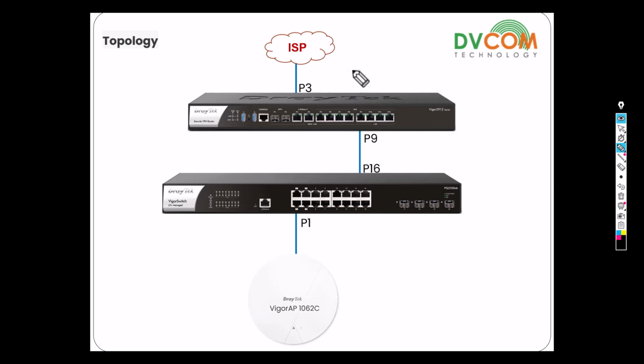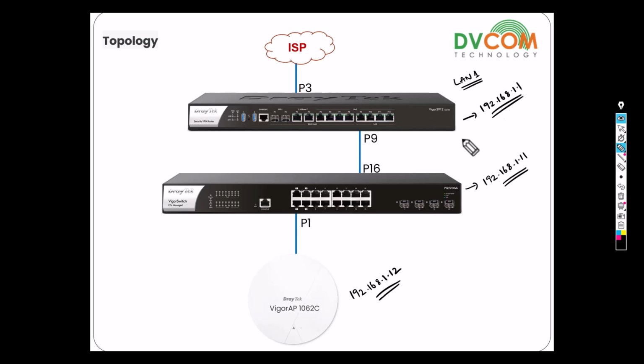As you know, right now all these devices are connected on LAN 1. My switch picked its IP address from my DrayTek, which is 192.168.1.11, and my AP has picked 192.168.1.12. And the default IP address for my DrayTek router is 192.168.1.1.